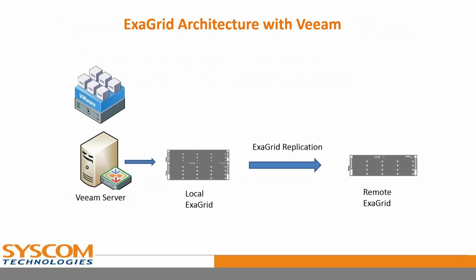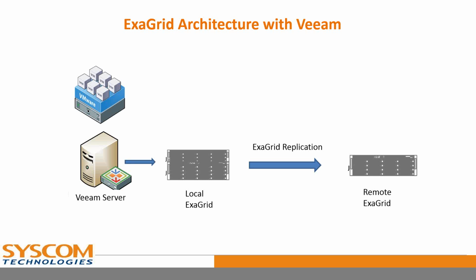So this is a typical ExaGrid architecture for those of you who are not familiar with the ExaGrid. Basically, your Veeam server backs up a local copy to your ExaGrids, and then the ExaGrid has replication capabilities, but before it's replicated, it's deduped and compressed and added to the local storage side, and then it'll be replicated if you choose to replicate that share over to a remote ExaGrid. And that replication is automatic. You don't have to set up any jobs in Veeam for that replication to happen.